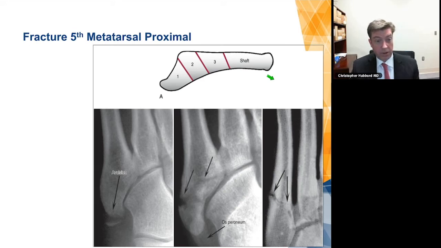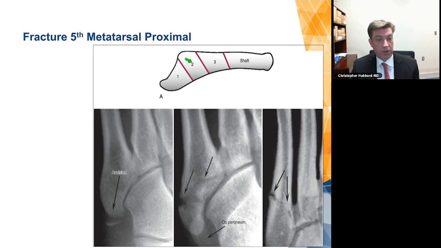The fractures of the base of the fifth metatarsal really depend on the zone, or the location, in how well they heal, and that's really predicated on the bone supply. So these zone 1s are really at the base. This is what we call an avulsion fracture. So here's a small one here, a little bit larger here, but all of these heal, and typically just a cam boot for 5 or 6 weeks.